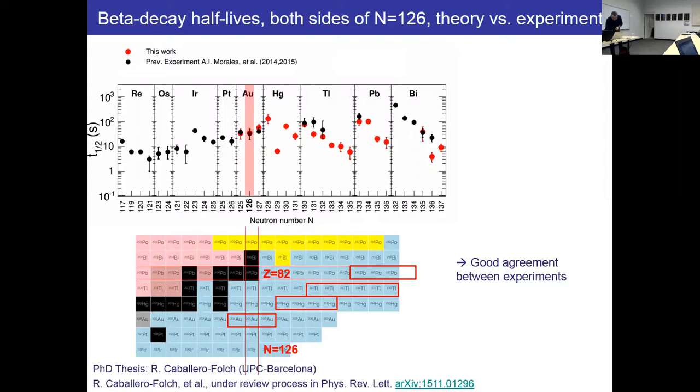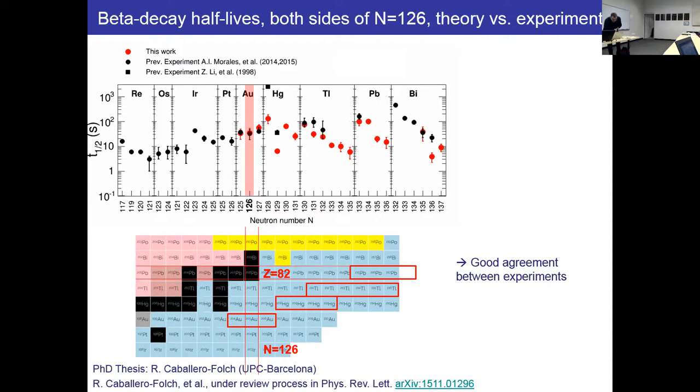Okay, so here, the message I wanted to say is that, in principle, there is good agreement between both data sets, so we can use both data sets to have the full picture of half-lives on both sides of N equal 126. In this heavy mass region, I have to say there is also a previous measurement by Lee on these two mercury isotopes, which is not in agreement with our results, but this has also been excluded by some other measurements that have been made at ISOLDE. So these values seem to be far too high. I mean, they are not realistic.